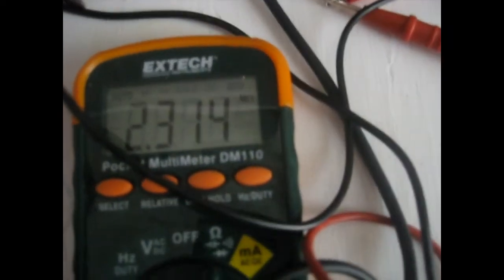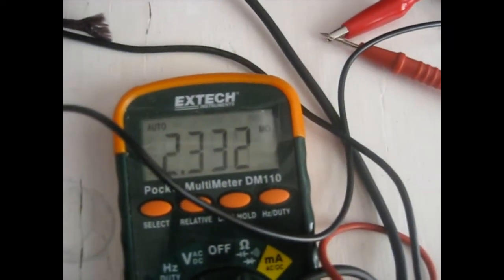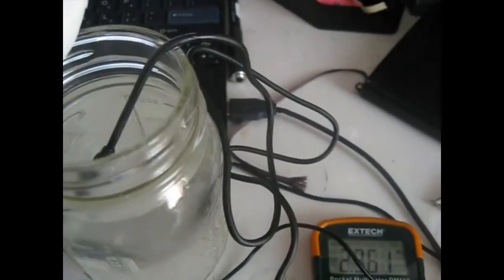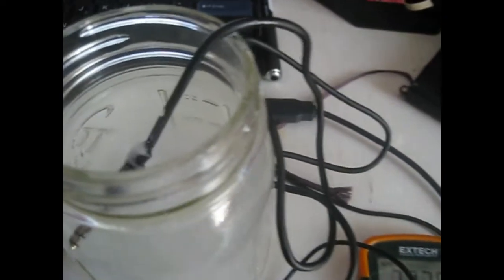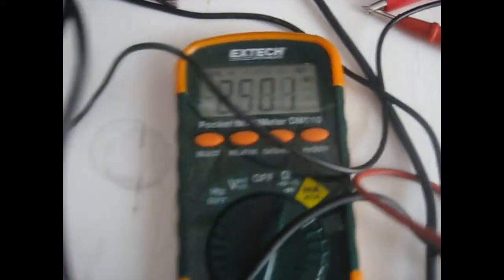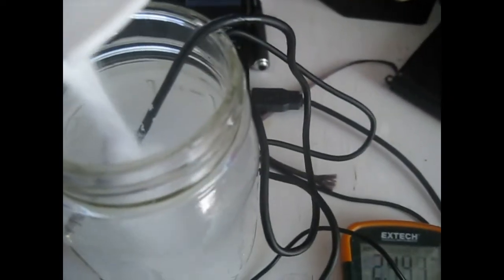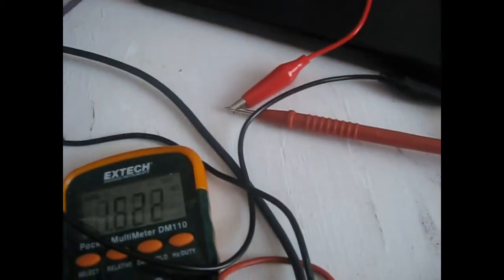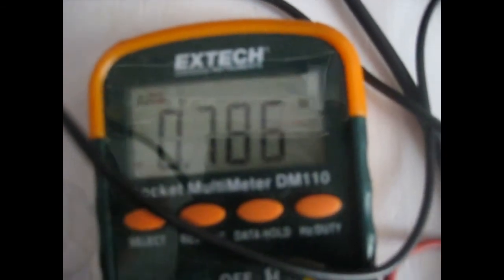But we'll see. Okay, so here we are, 2.3-ish and climbing, and I'm just going to go for it. Let's see what happens. Yes! That's a lot of salt. And what happened? Nothing. Nothing at all. More salt! Yes, more salt! Hey, there we go. Well, at least that registered something. My gosh. Okay. Oh, there you go. Decreasing.